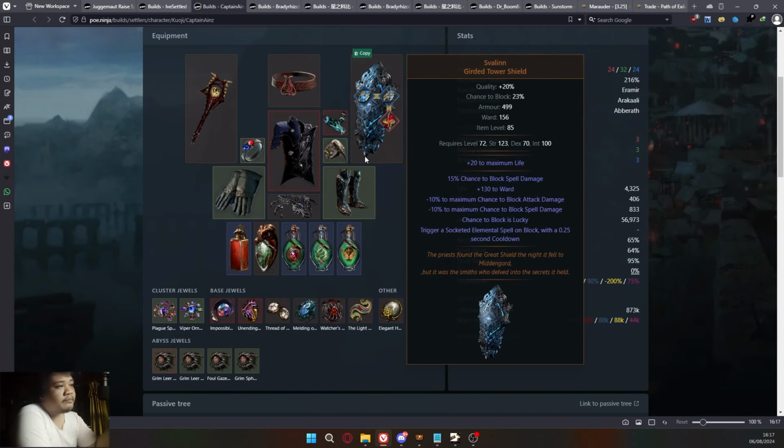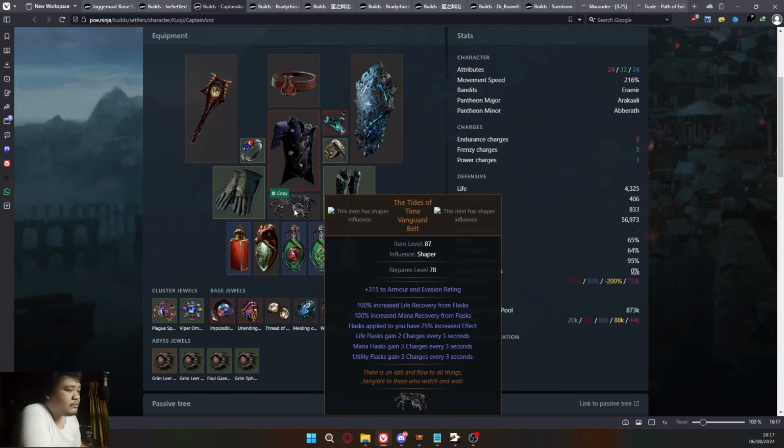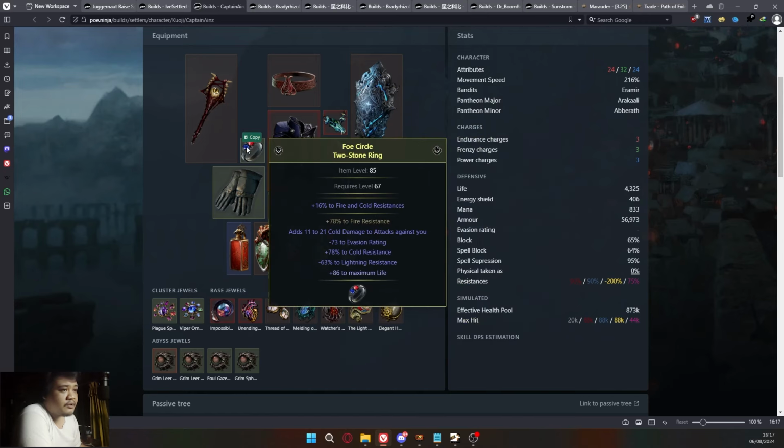The rest of it, you can min-max. You can use Mageblood, whatnot. You can use the minion ring or the mirror ring with negative lightning resistances.